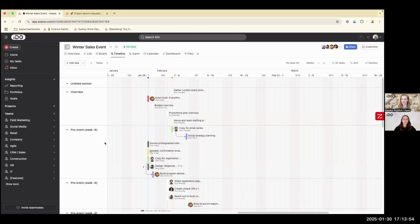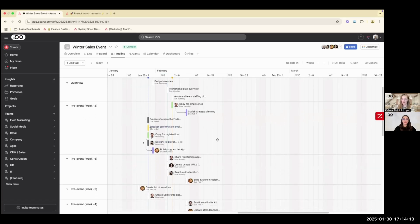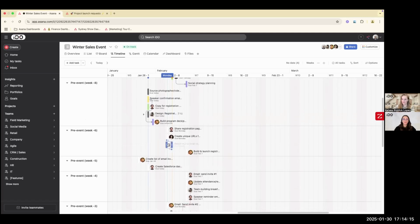So this is something that Asana has created. You don't have to create different versions. You don't have to sync to a Google Calendar, although that is a feature that's available if you prefer. But this will do this automatically for you. It can create this awesome timeline based on the due dates of our tasks, where we can really see how those tasks are falling one upon another. We can even drag and drop dependencies if we need to. And we can see how those dependencies affect each other.